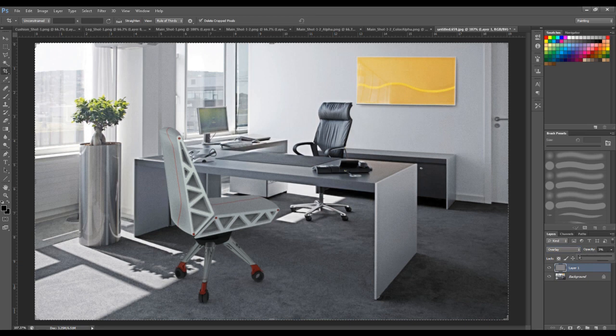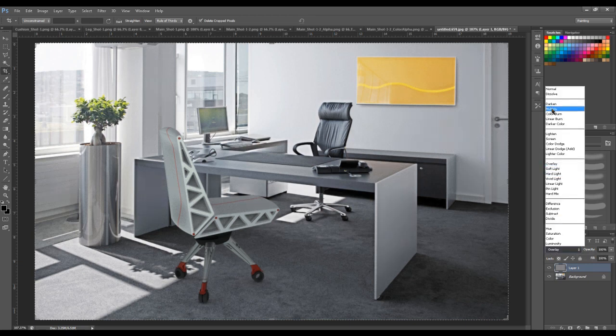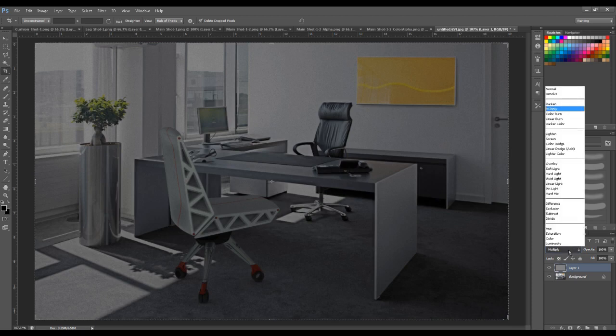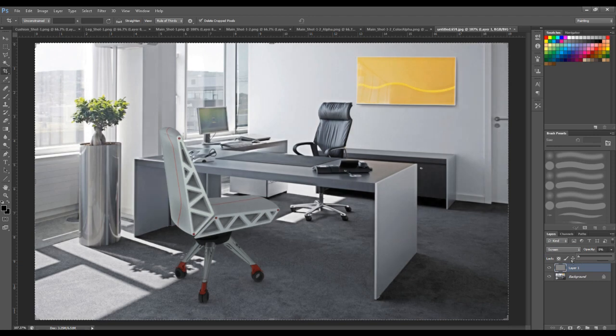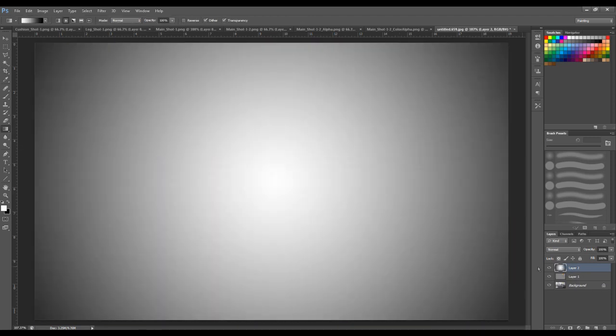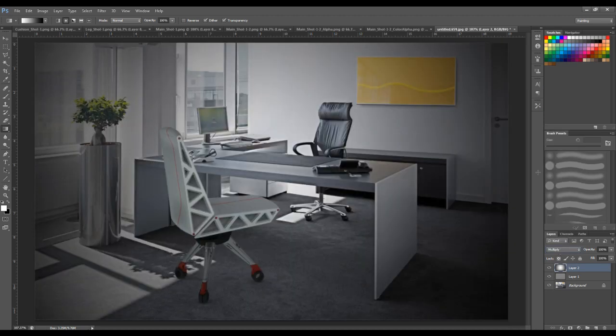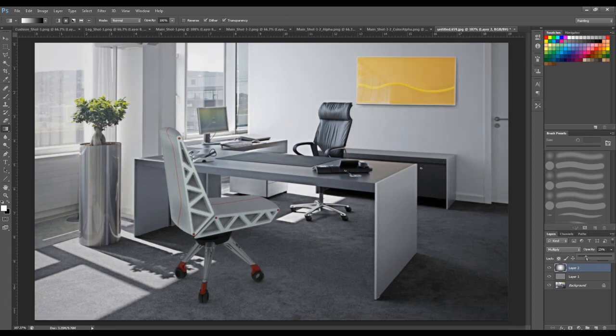Now for more advanced compositing techniques, let's try multiply, see what that does. That's way too dark. Screen's going to be too light, but then we can bring it down, and yeah, that looks pretty okay. We might add a vignette to that as well, just really add the focus point to the chair itself within the space, and synthesize the two components together. The two components being the chair and the environment it's in.